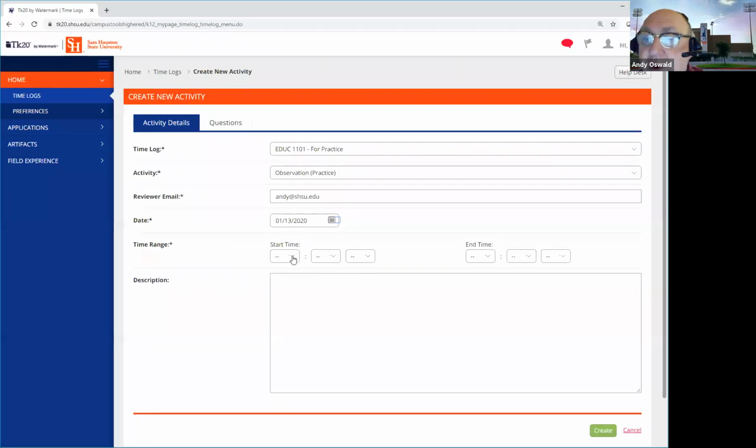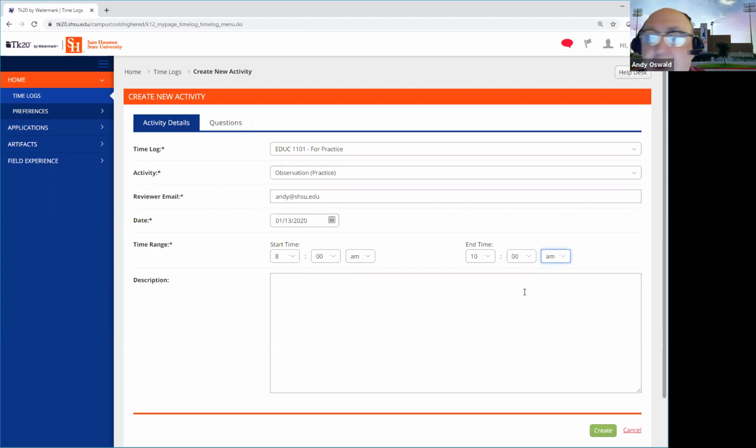And start time, well, let's see if I did this from 8 o'clock in the morning. Let's say I did something from 8 to 10. Okay, so something like this, right? You'll notice it goes by 15-minute marks. You can't do 10:20, you can't do 10:25, so you'll need to round a little bit as the case may be. So I was there for 2 hours, right? If you're paying attention, I have AM here and PM here, so that is what, egads, a 14-hour field experience. No. How about a 2-hour field experience? So watch your AMs and PMs.